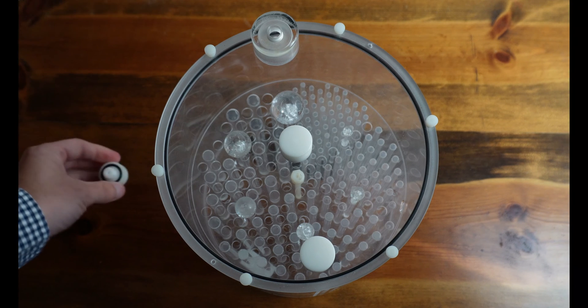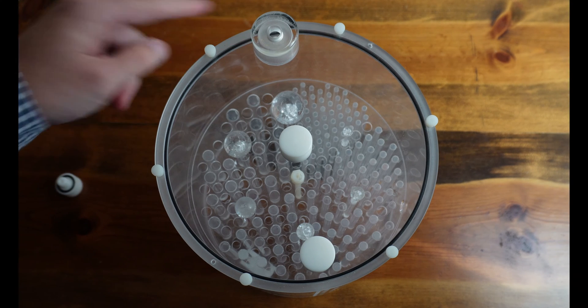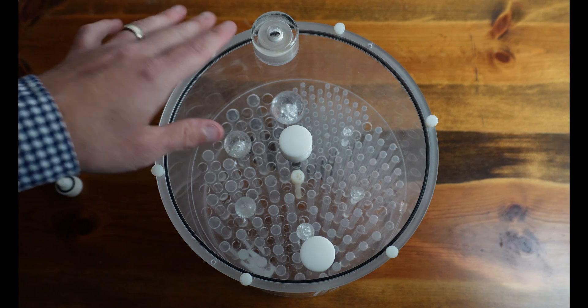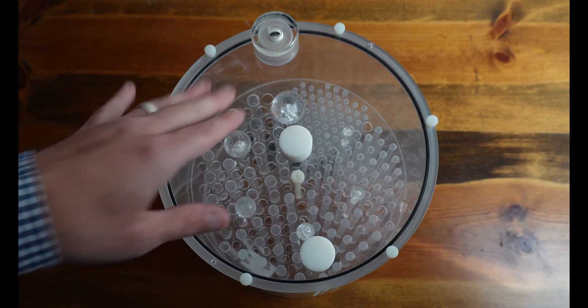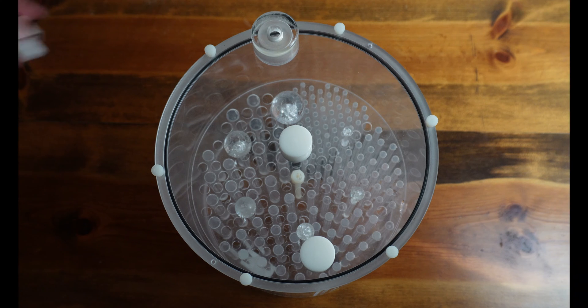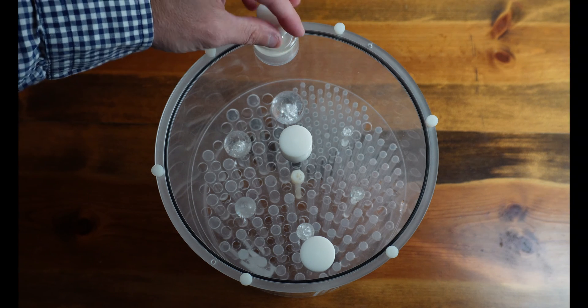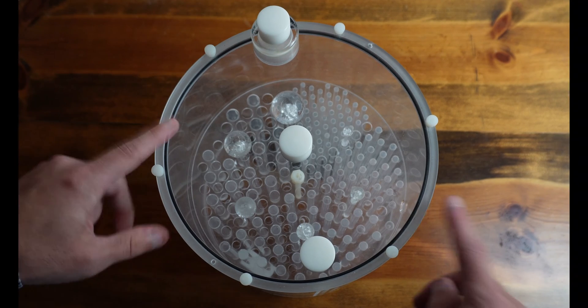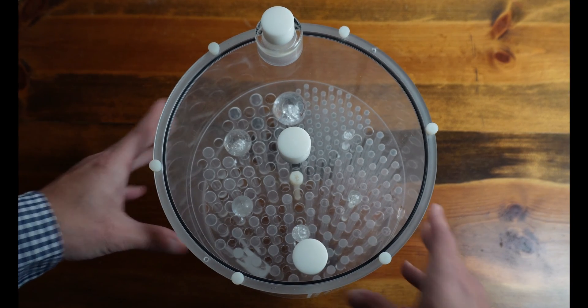And then once you have it mixed, you can take the screw off and go ahead and fill the rest of the phantom with water. Sometimes what I'll do instead of filling it with regular tap water, if I don't have much to go, I will go ahead and just add in some saline. Use a 60cc syringe. You can add in either saline or regular tap water. Once you get it filled back up, you can go ahead and add the fill port screw back, tighten it down, and your phantom is ready to go. You're ready to scan with the phantom.